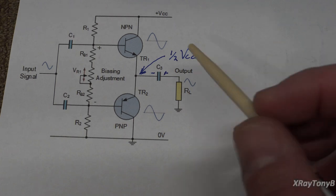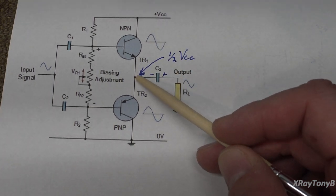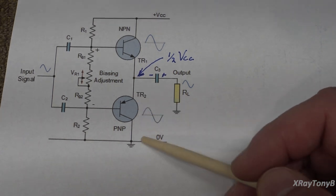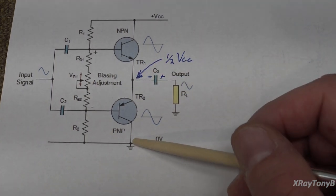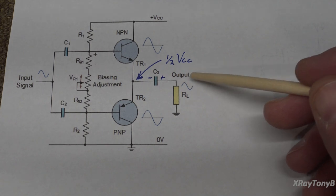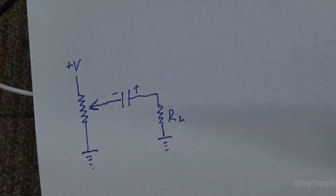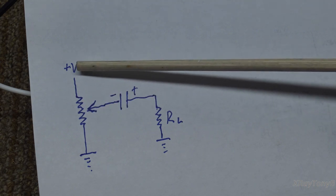But is this truly AC or is this DC? Well, the answer depends on where you are looking at the signal. If we're taking our measurement with an oscilloscope right here, it never crosses the zero point — this voltage will never go more negative than zero volts. It will always stay positive with respect to this rail, never changing polarity. But after it gets through this capacitor, it will be an alternating current. How can that be? We're going to do a little demonstration. This variable resistor is going to act like our transistors, adjusting the voltage between VCC and ground.